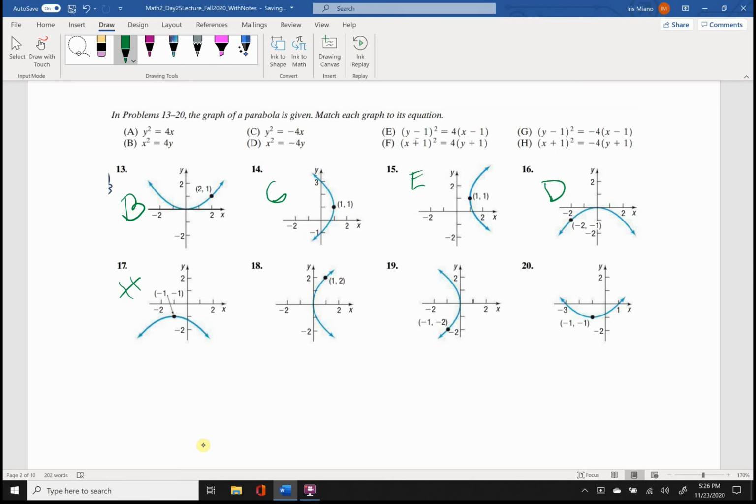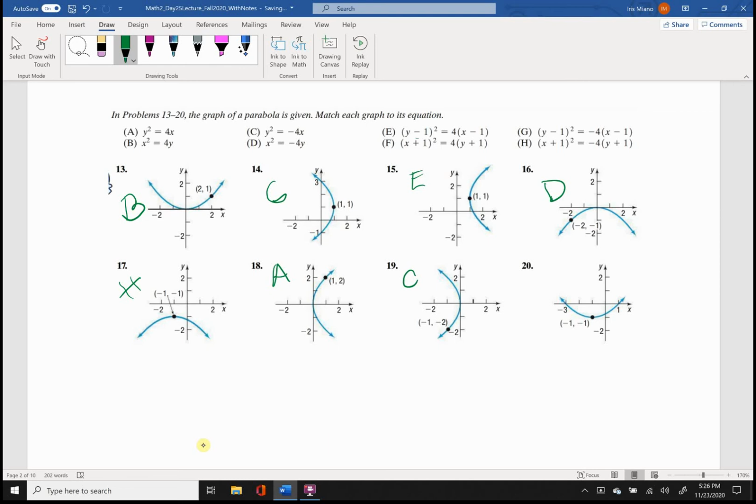For 18, I'm opening to the right, which means that I'm y squared, and that my 4 factor is positive, and I am having my vertex at the origin. So it's looking like A is going to be the best fit there. A. Squared in y means I'm right facing, +4 coefficient, and no transformations with vertical or horizontal. Okay, so almost the same thing happening over here, but I'm going to be left facing, so that means I'm just like A, but I have a -4 factor involved, so that'll be looking like C. Squaring in y, -4 factor, no transformations for the vertex centered at the origin.